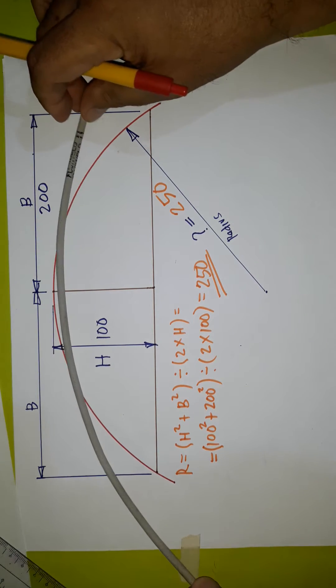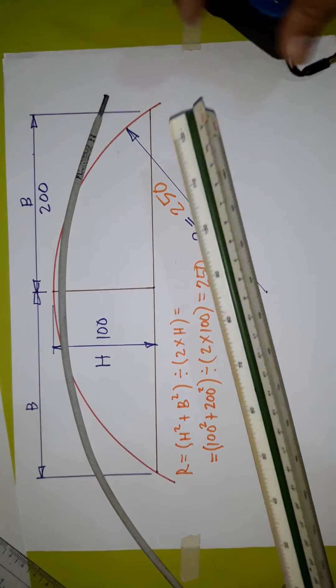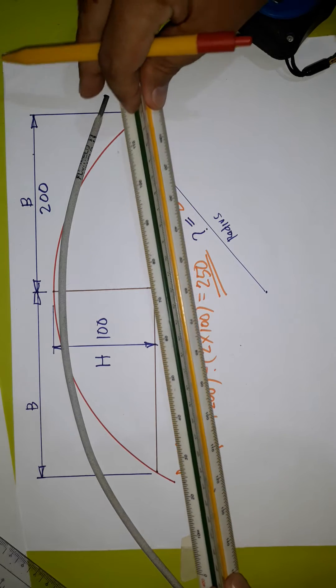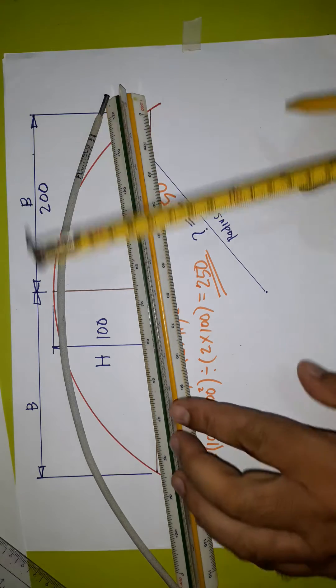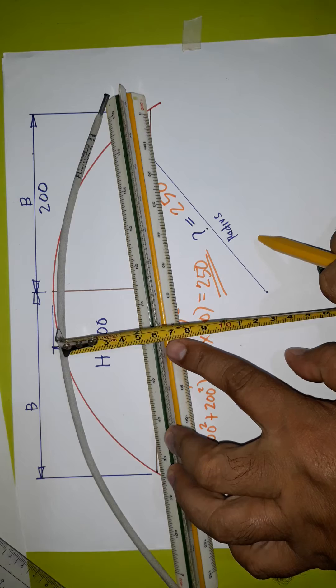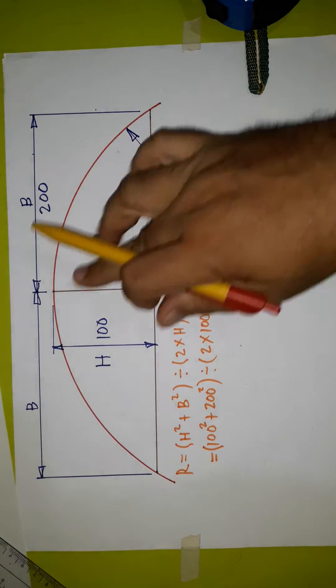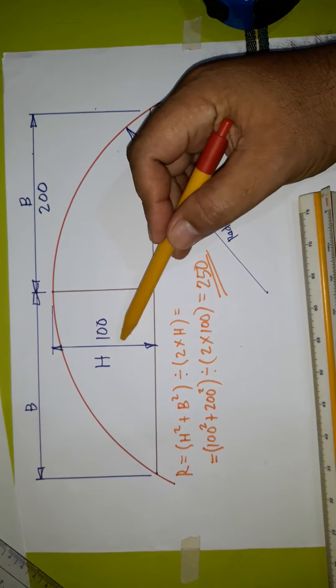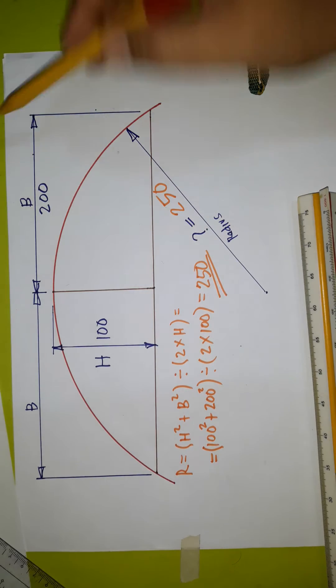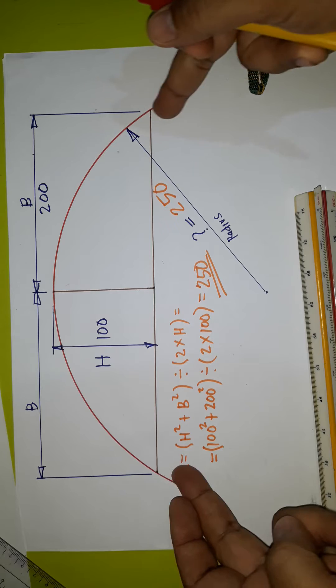We will establish a measurement, so we have to put a straight edge like that and we have to take this measurement and also the height. So this is what we see in our example: the segment height and the half chord, and this is the chord length.